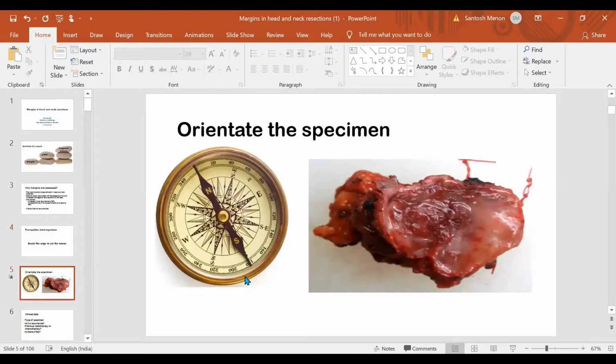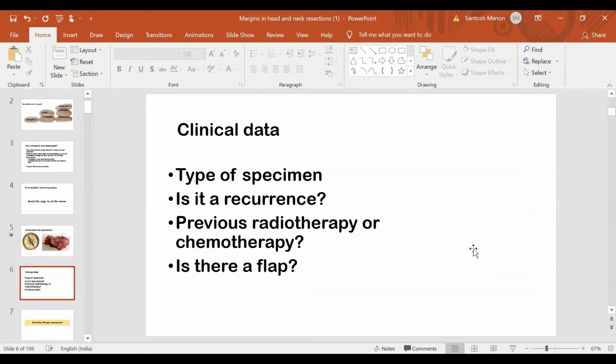The other most important point is that for margin assessment, it is absolutely essential that the specimen is oriented, and all the orientation marks are provided. For larger specimens, sometimes it is possible to orient because of the anatomic landmarks. But for smaller specimens, it is impossible to know the orientation unless it is marked. In our institute, these are usually marked by suture threads of different lengths, and this has to be accompanied by a chit which properly labels what each tag implies. So this part of communication is very important.